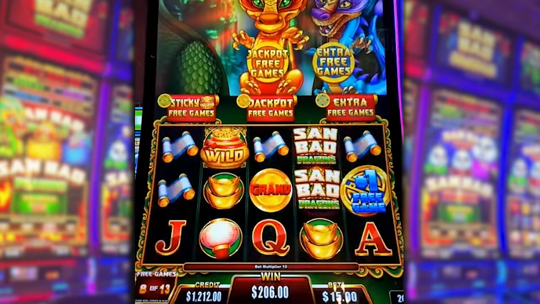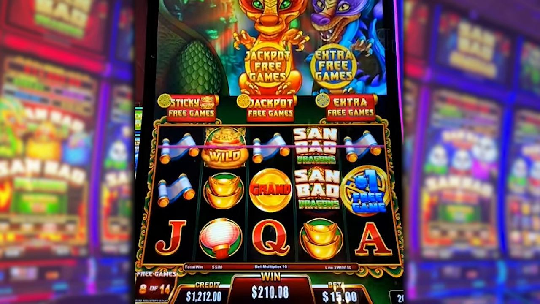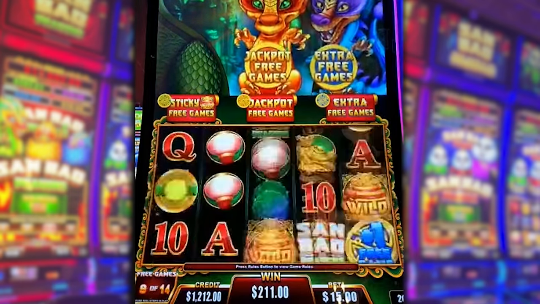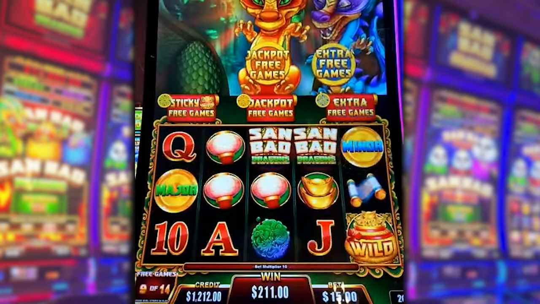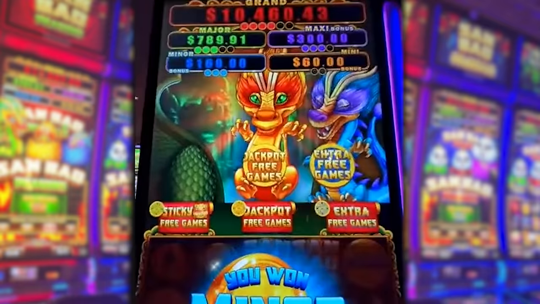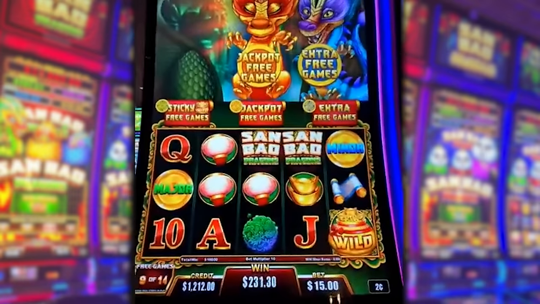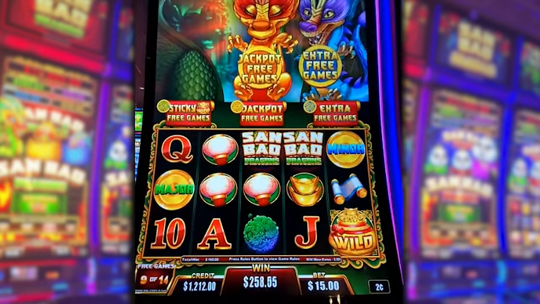Two more for the grands, my friend. Two more for the grands. And look how many opportunities we have here. Oh, please. Go, major, go. All right, minor. Cha-ching. Check it out. Yes. Oh, yeah, we're cleaning up here.